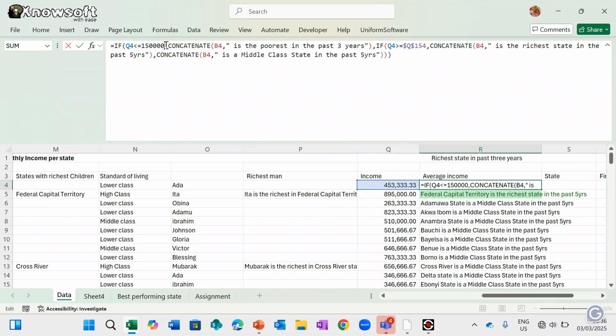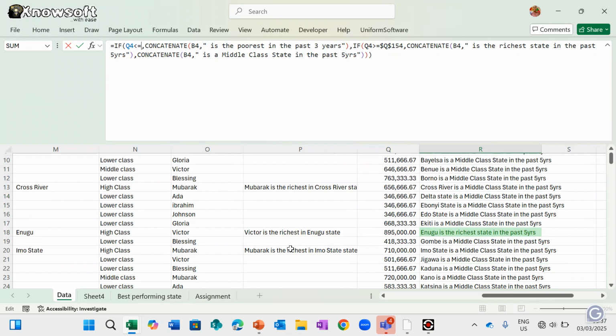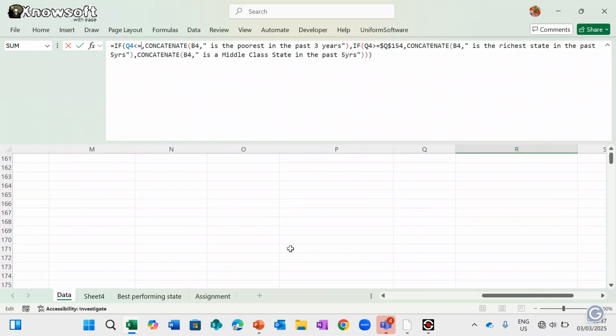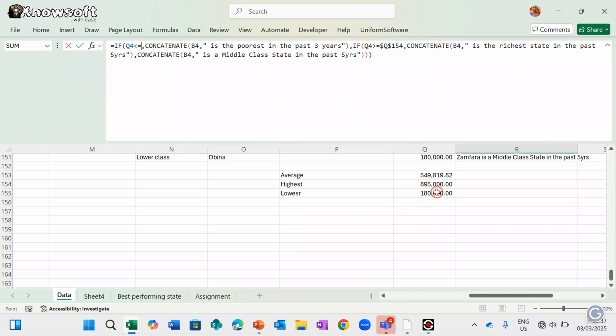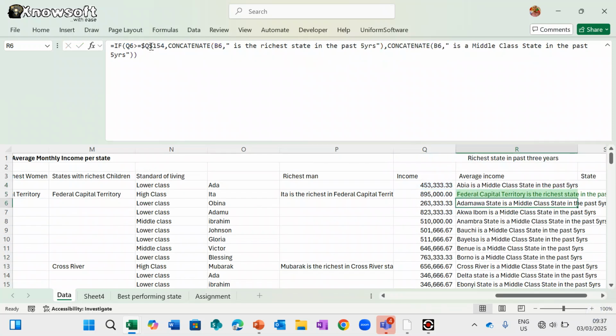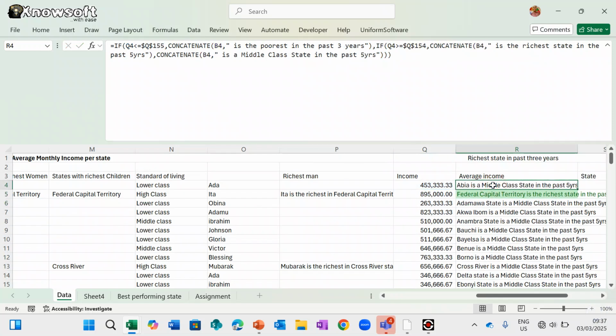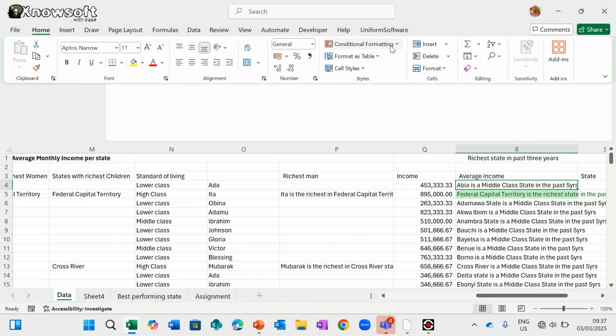Okay, so let's try to use the actual value here, this 180. And then we make it absolute. Then we can add another function, the poorest, conditional format.